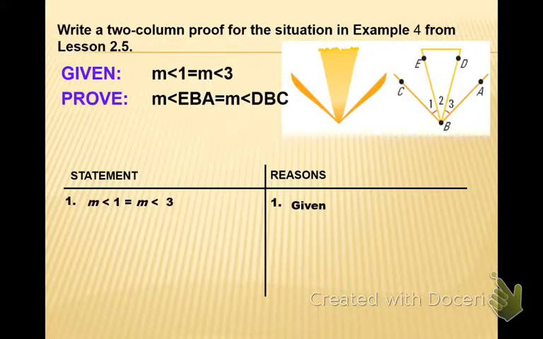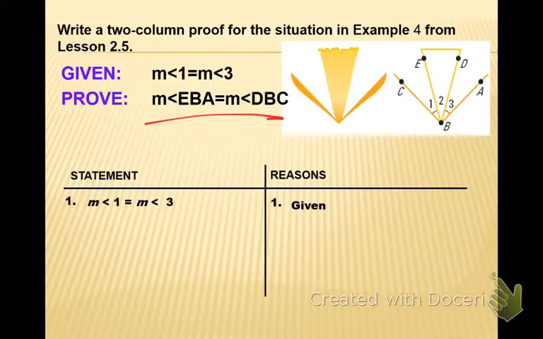This is where you're going to freeze. Some of you. And this is what I mean. This is the point right now, the second statement. This is the one that you have to just try something. Write something down that you know is true, either from the diagram or from the previous statements, and that has a good reason, and see if it helps you get to where you want to go. Now you do have to remember where you want to go. Right? And this is where we want to go. We want to say the measure of angle EBA equals the measure of angle DBC.